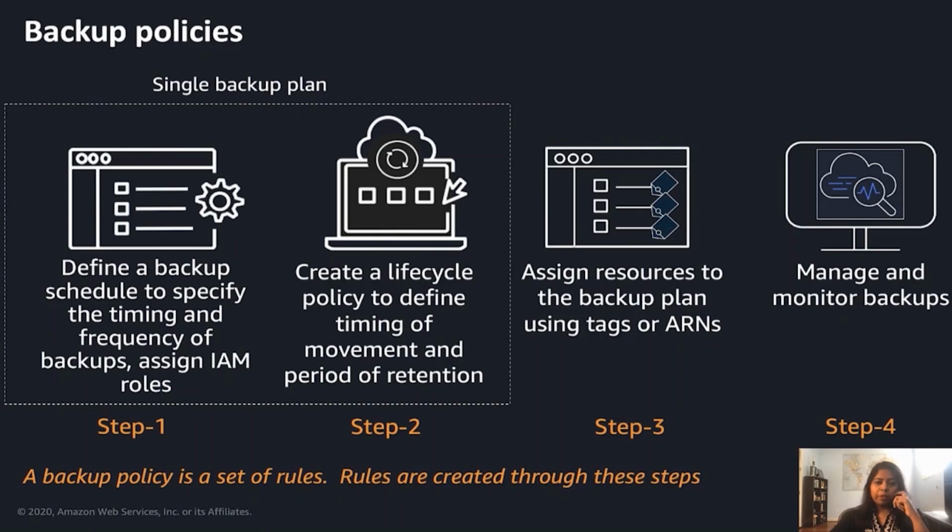What is a backup policy? It's nothing but a set of rules that are created using the steps listed here. Step number 1 would be to define a backup plan that specifies the frequency and timing of backups and have an associated IAM role that has access to these resources. Step 2 would be to define the lifecycle management of the backups to ensure that the backups are expired after a certain number of days, purging any expired backups and minimizing storage costs. The resources are assigned to the backup plan using tags or resource IDs. Tags are a more scalable way if it involves backing up a large number of resources automatically. And finally, AWS Backup also provides a centralized monitoring dashboard view to manage and monitor these backups.